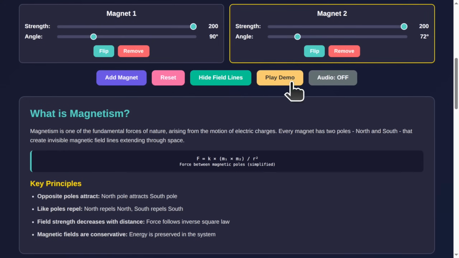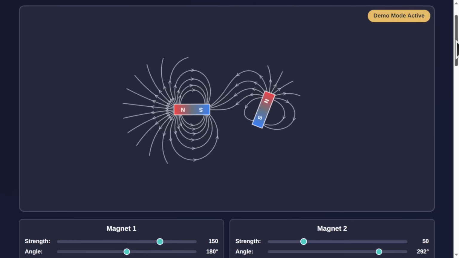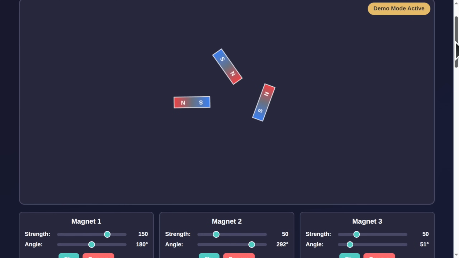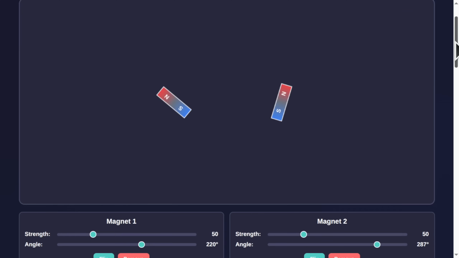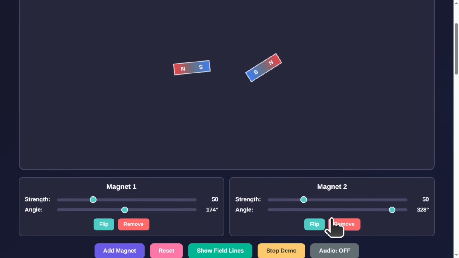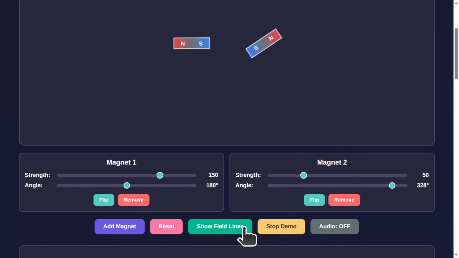Absolutely, and that's where seeing it helps. Right. Talking about invisible forces is one thing, but how do we really get a feel for them? And this is where the magnetic playground simulation comes in. It's designed specifically to let you explore these forces, see them happening. It uses real-time physics and field line visualization. So you actually watch the magnets move realistically. Here's where it gets really interesting.